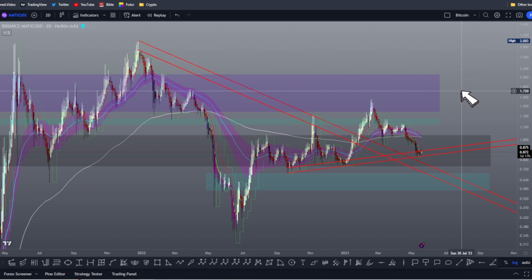Here for MATIC, overall it's still looking pretty good. You can see we're meeting the same support range going all the way back to September 2022. Whether or not Bitcoin goes lower or higher is going to really dictate the outcome here. But let's say we come down and retest this macro resistance. We haven't really solidly flipped it into support outside of this wick going all the way back to March 10th of this year.